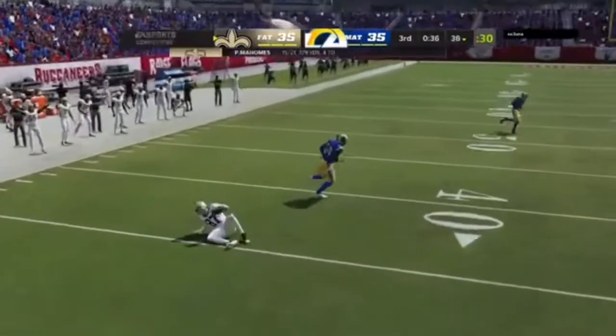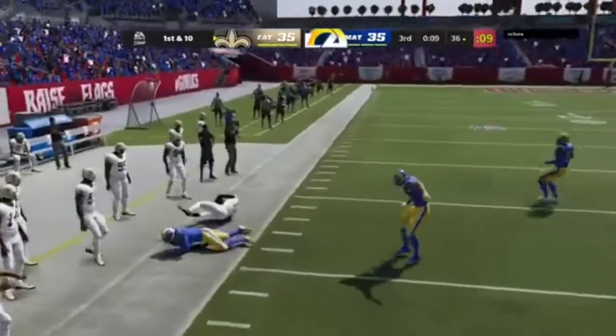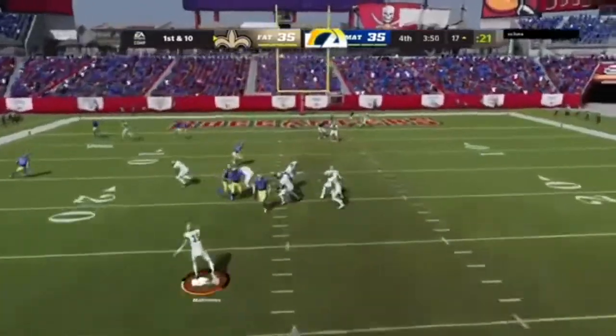And ooh, he snagged that. That could have been a lurk. That could have been a yoink. But he gets another opportunity. He's going to do the out route with the McLaren card. I wonder what his speed is. It has to be at least an 86, 87. And right there, he's going to throw it down the sideline, getting into my end zone.